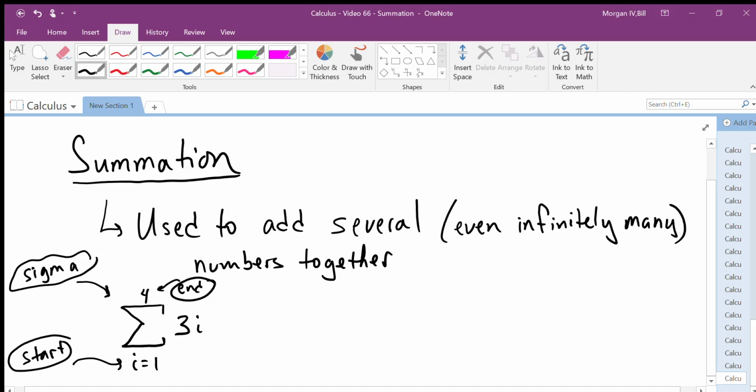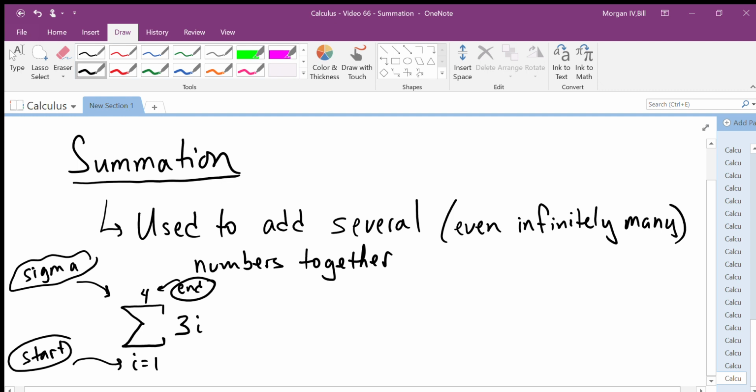And the i here is just a variable. It's what we call a dummy variable. It doesn't really mean anything. It's an index or a dummy variable. So I didn't have to use i's here. I could have used j's or k's or any other letter really. But what it's saying is I'd like to have all the i's. We're going to start with 1, and so I'm going to start by plugging 1 into the i. So it's 3 times 1.